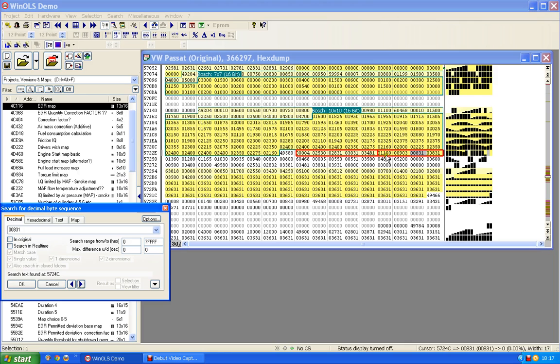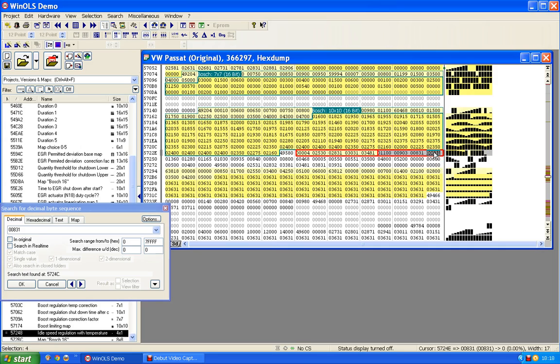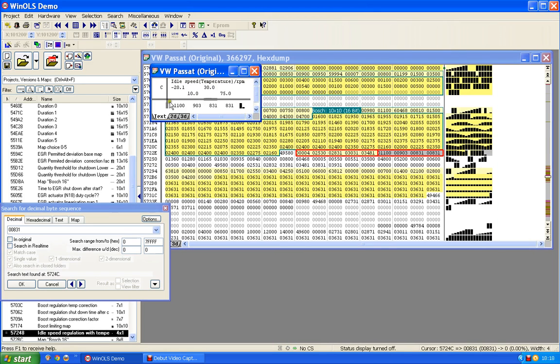Now, I've already highlighted this just so that I will see it straight away and not wander past it. But if you look, what we've got here is a fairly high value of 1100, then 903, then 831, then 831 again. And if we look over here, what we've got is 2530, 2831, 3031, 3481, almost certainly temperatures. So if we were to highlight this and press K, which I've already done, and I should imagine by now you're used to that sort of thing anyway, so you don't need me to show you what to do. But if I now just double click on it, that's what I would have got if I'd highlighted and pressed K. 1100, 903, 831, 831, and I've got a series of temperatures.